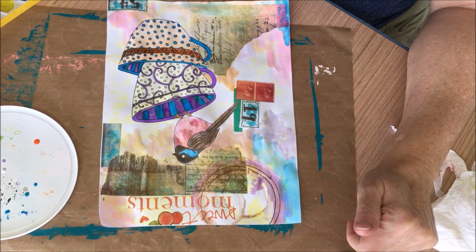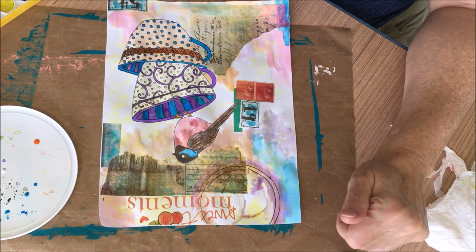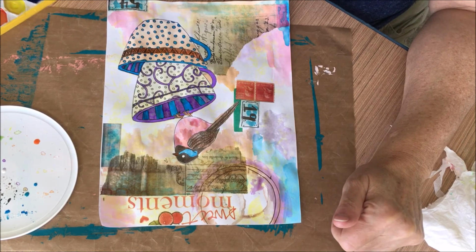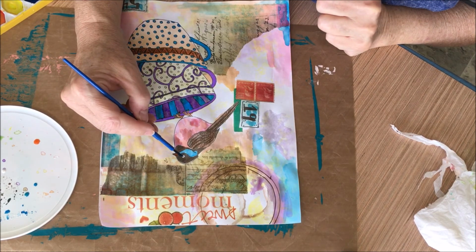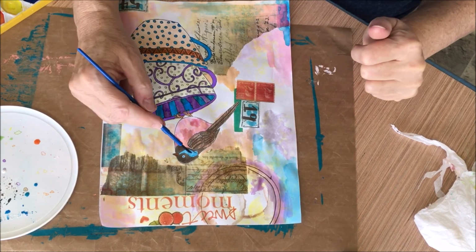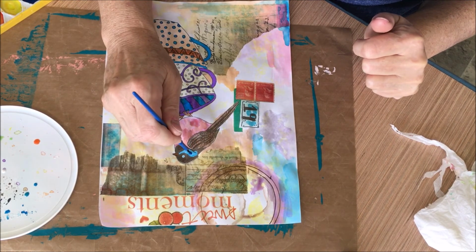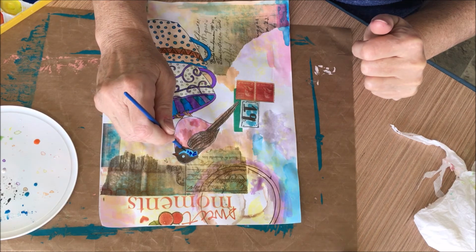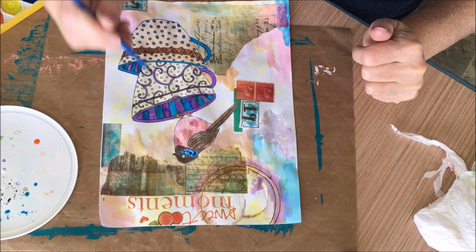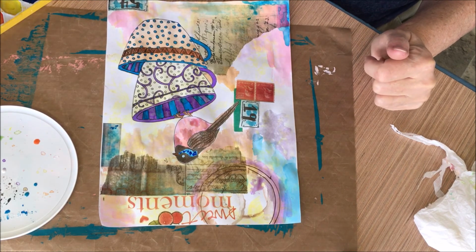All right, well, let's see. I wanted to put some really concentrated blue in the eye and black. Okay. I see I got some water dripping down there. Maybe I'll let that drip down. Maybe I'll add a few more petals in here. So cool how that comes out. I'm so excited to hear what you think.